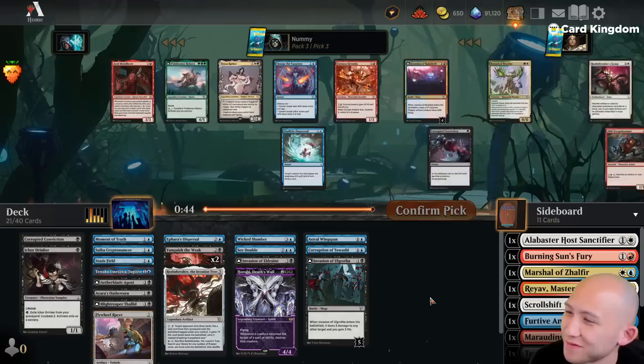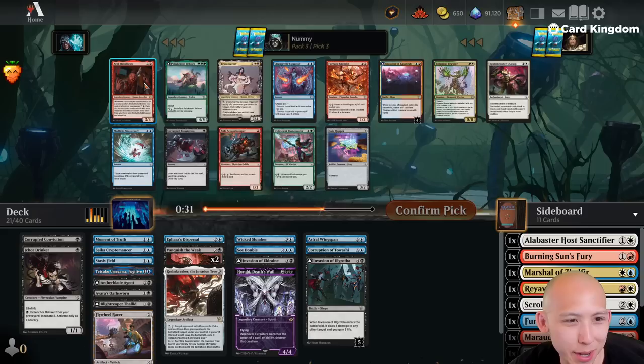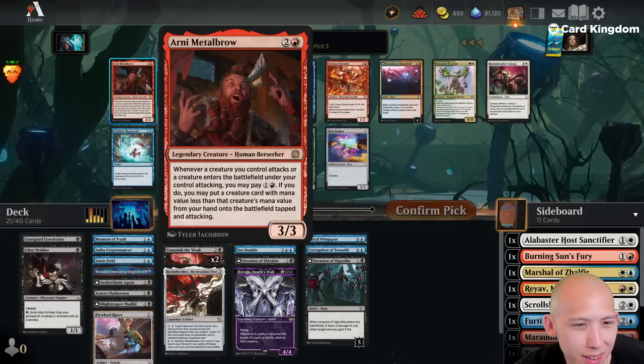Arnie, Metal Brow. Whenever a creature you control attacks or a creature enters the battlefield under your control, you may pay one and a red. If you do, you may put a creature with mana value less than... Oh, that's kind of cool. Wait. Tapped and attacking. Oh, yeah, yeah. Oh, weird. I see. Okay. It's only... Never mind. I read that wrong at first.